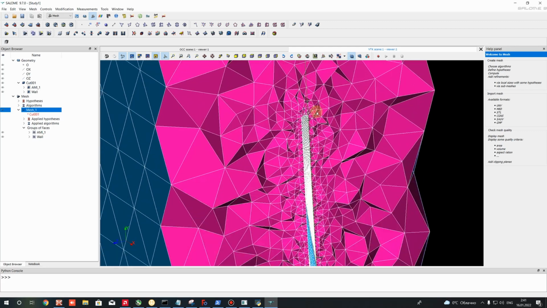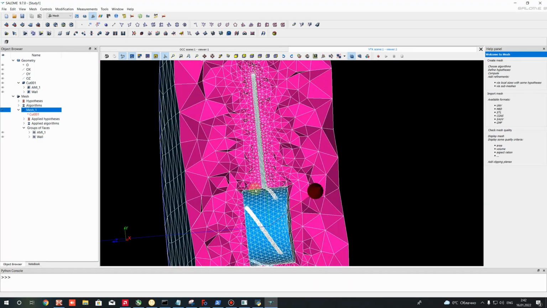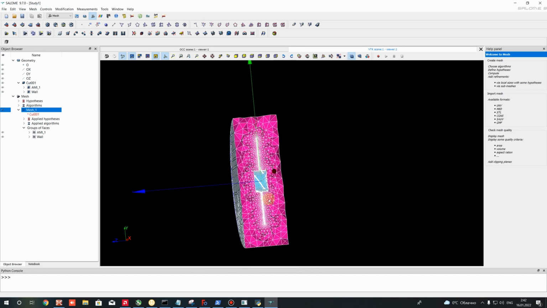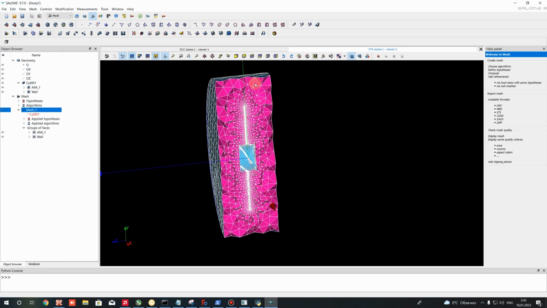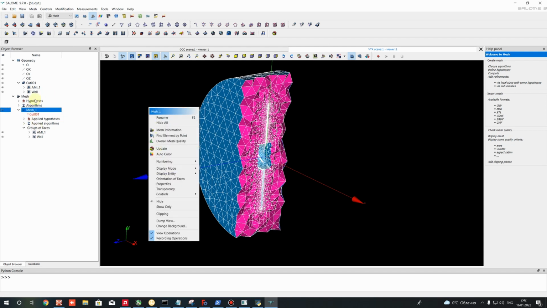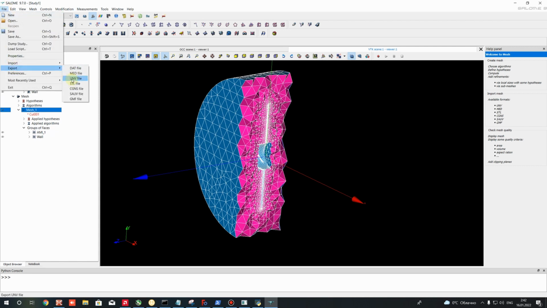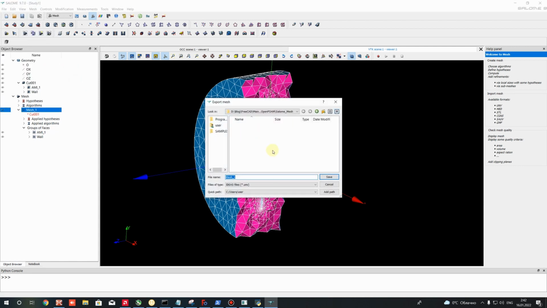How can you see? We have some smooth mesh on the surface of the Propeller. It's right. And for the external mesh we have some rough elements here. Okay, so let's save this mesh. Let's export this mesh to UNV format. This format we will be using to convert the mesh to the native OpenFOAM format of a mesh.